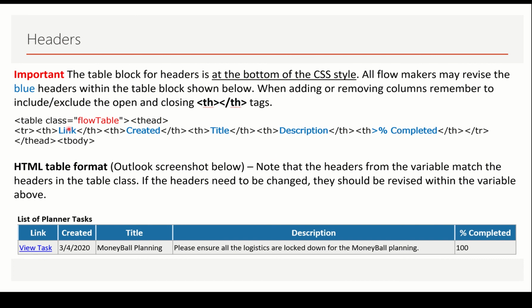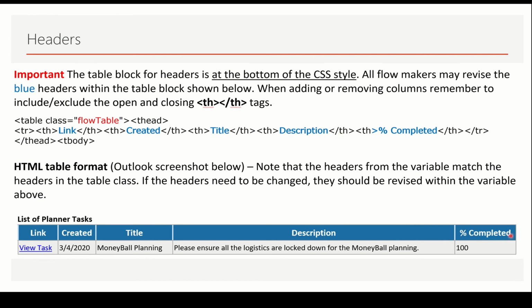And you can map them from here down to the HTML table that results from this. So if you want to change your header titles, you would change what I've highlighted in blue here. But you also have to remember that they are surrounded by open and closing header tags. So as long as you're not subtracting columns or adding columns, you can just replace the text.